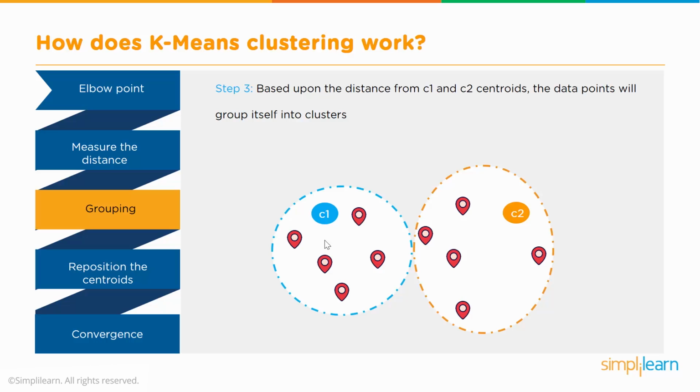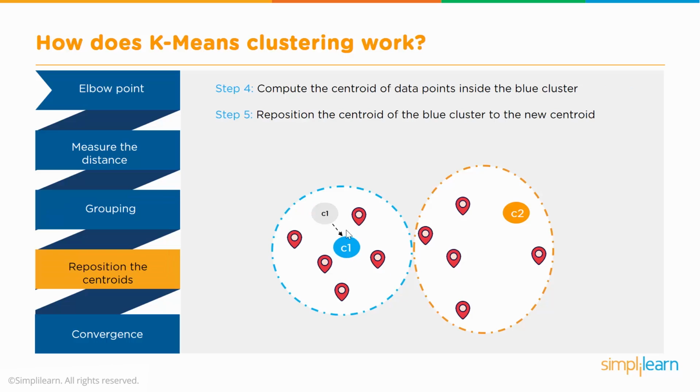Then the next step is to calculate the actual centroid of this data, because remember, C1 and C2 are not the actual centroids. They are randomly assigned points, and the only thing that has been done was that the data points closest to them have been assigned to them. But now in this step, the actual centroid will be calculated for each of these data sets, somewhere in the middle. That's like the mean point that will be calculated, and the centroid will be repositioned there. Same with C2. So the new centroid for this group is C2 in this new position, and C1 is in this new position.